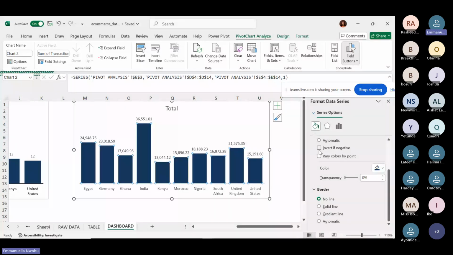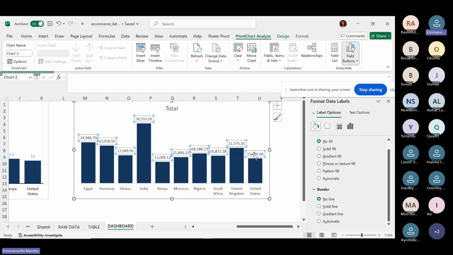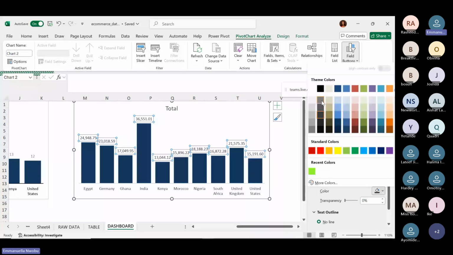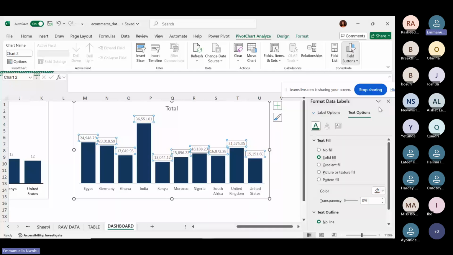We come right here. Go to text options. Can change this. I think it was this. Yeah, it changes to this. We can change it to any color. I want to use a red. That's fine. For my case, I'll use this. All right. If you want it to be more transparent, you can change that too. Let's change it so you can see it's a lot more transparent. But then who will see this? Nobody. So I change this back to 0. All right, so that's that.